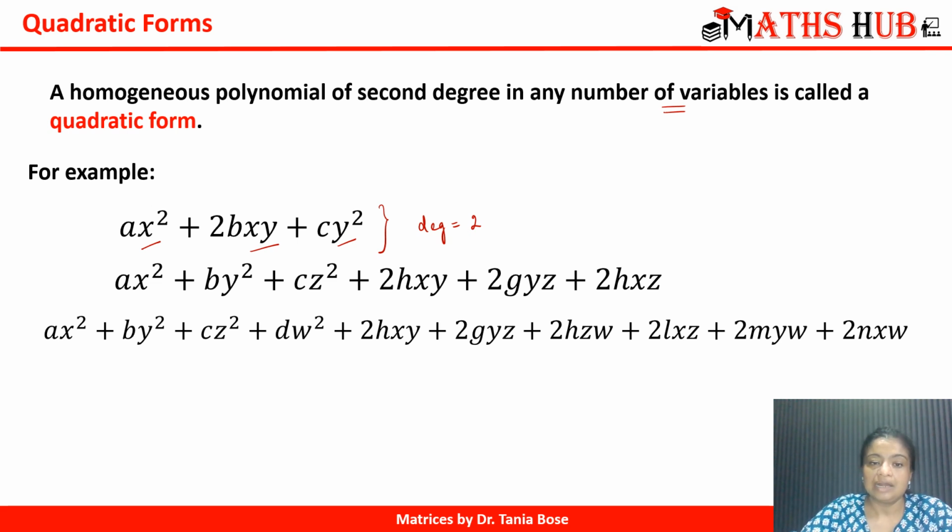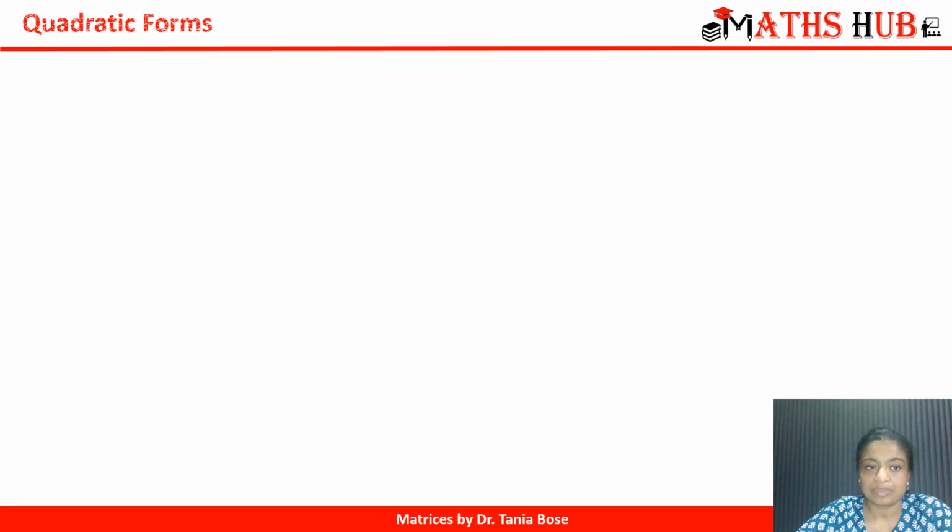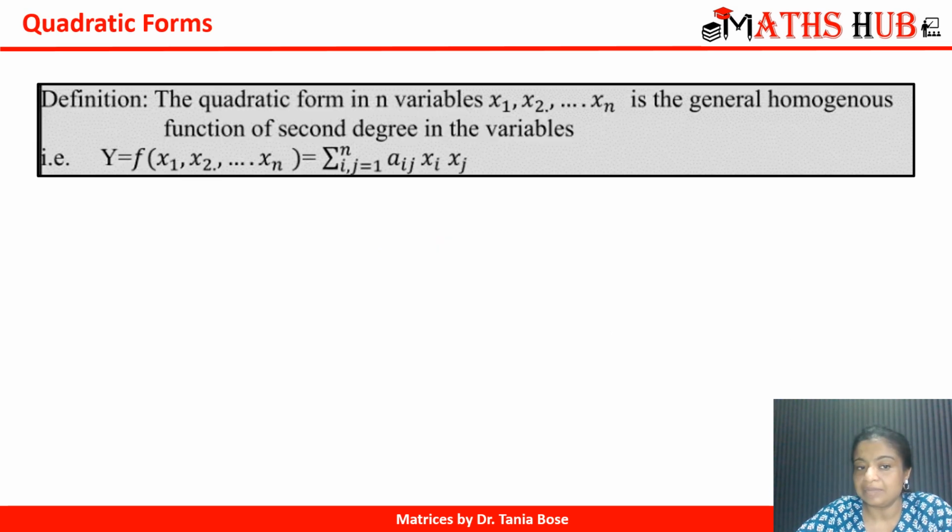Right? Now the question is that if any matrix is given to us, can we reduce it to a quadratic form, that is a second degree polynomial? And similarly, if a second degree polynomial is given to us, can we convert that into the form of a matrix? Let us see that. So how to convert any matrix or any quadratic form in the matrix expression? Any quadratic form can be written as summation i and j going from 1 to n, aij, xi, xj.